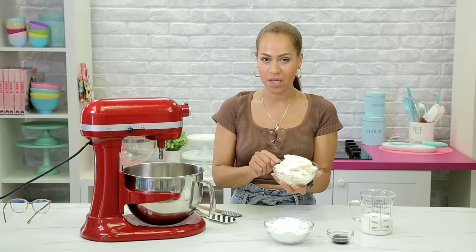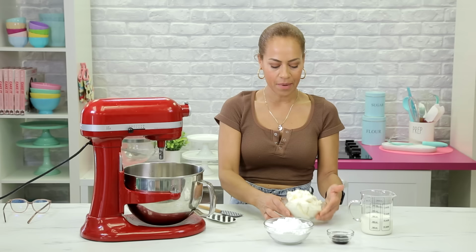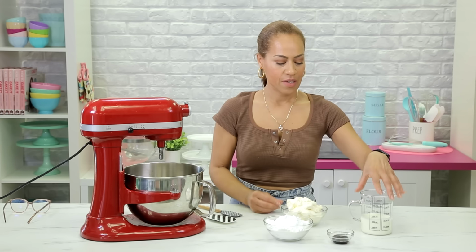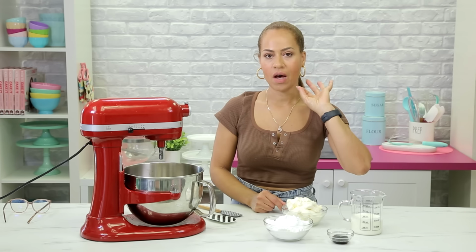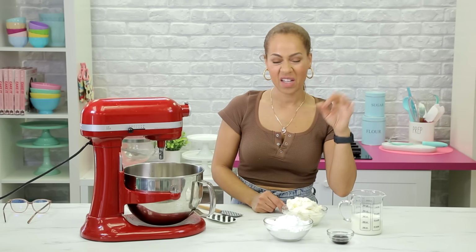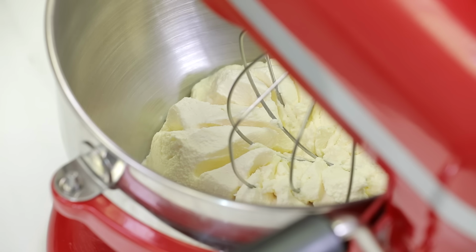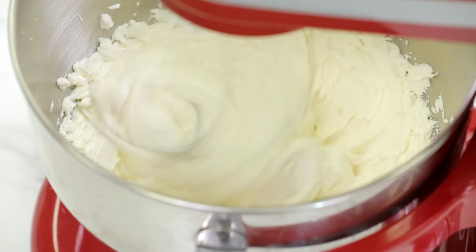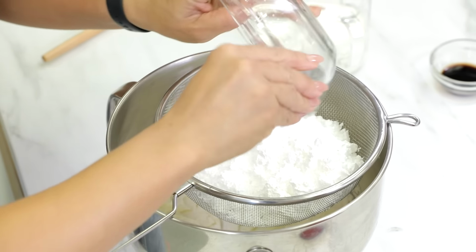This is a pound of mascarpone, which is the size it comes in the tub. This is 1.5 cups of icing sugar. This is 1 cup of whipping cream. And then I have a teaspoon of vanilla. You can use vanilla bean if you want. Yeah, and that's it. I'm gonna whip this all together. I was gonna say it's similar to cream cheese frosting, except there's no butter. There's cream instead. And this is partially what's going to fill this delicious cake.